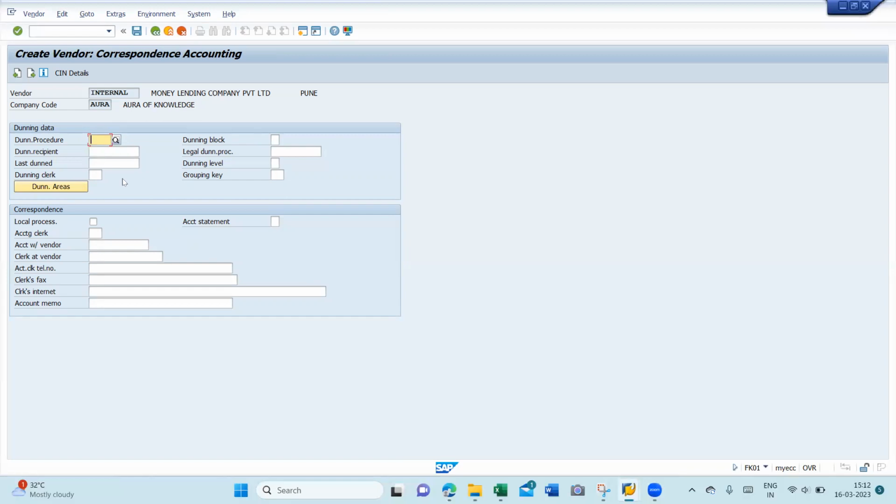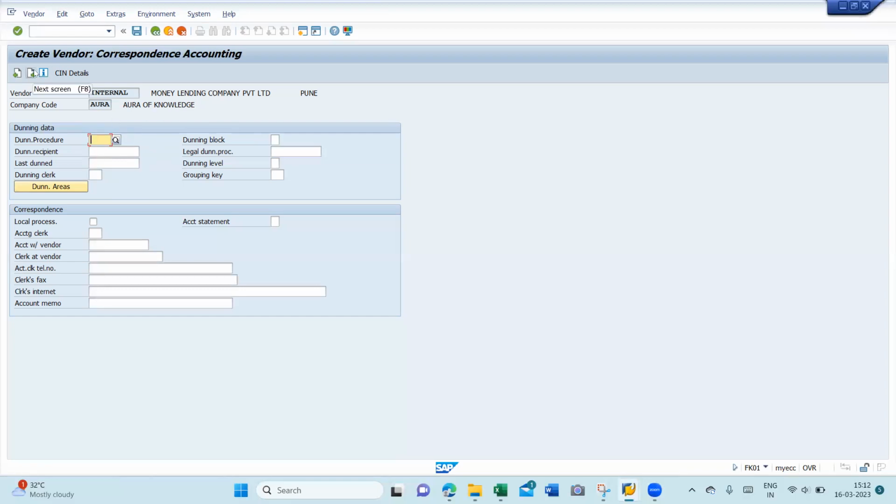Next, a little harsh reminder. Then the third time a serious reminder. Fourth time, legal notice. Within how many days you want to send those notices depends upon the procedure you have configured in the system. That configuration, that series number, you give like payment terms, the same way. Then accordingly the system will send the notices to those people. If email IDs are updated, then it will send emails. That is the dunning procedure.